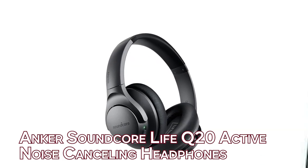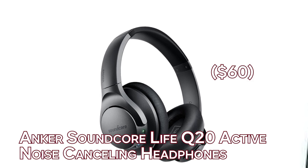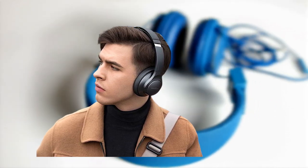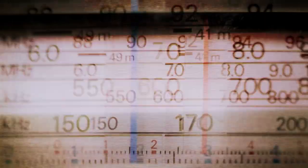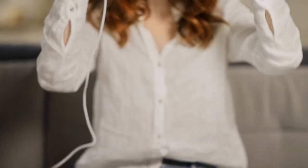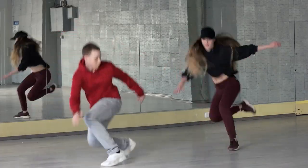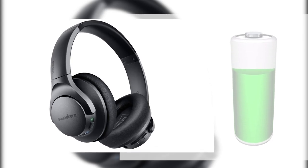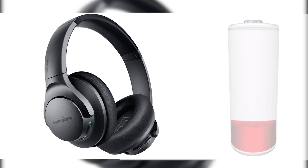Number 9. Anker Soundcore Life Q20 Active Noise Cancelling Headphones — $60. With expanded high frequencies of up to 40 kHz, these Life Q20 Active Noise Cancelling Headphones render music with astounding clarity and depth. Low and mid-frequency noises, including those from engines, cars and airplanes, can be detected and muted by the hybrid active noise cancellation. If you double-press the play button when listening to bass-heavy genres like EDM and hip-hop, the bass output is quickly strengthened by real-time analysis of the low frequencies. With the Q20, a single charge provides enough power to play over 600 songs. And if you're pressed for time, charge the Life Q20 for just 5 minutes to enjoy 4 hours of listening!